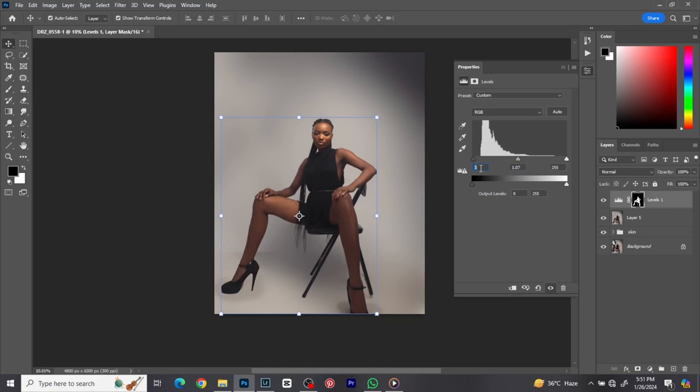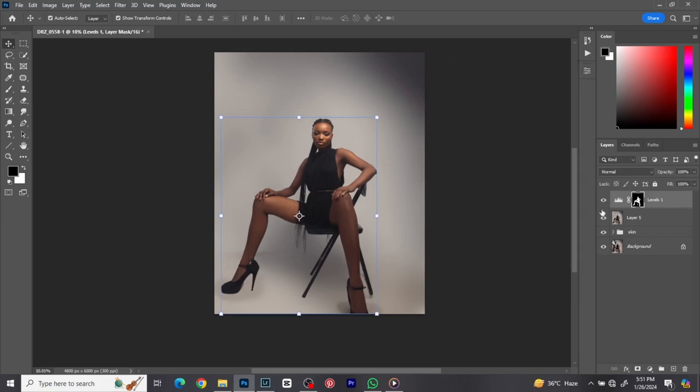Going to give it a bit of shadows here, and this is my midpoint, and then I'm just going to work on that midpoint a bit. So as you can see, before, after, before, after. So we have that for separating the image from the background.